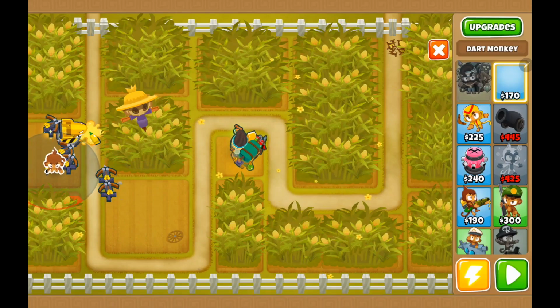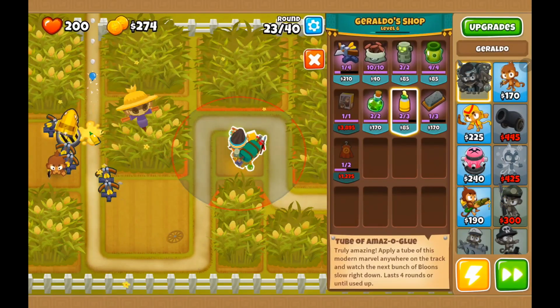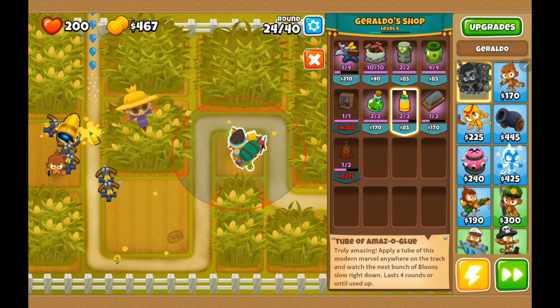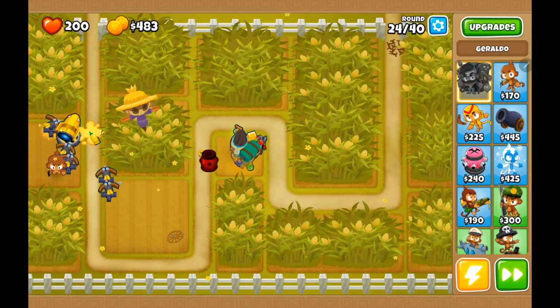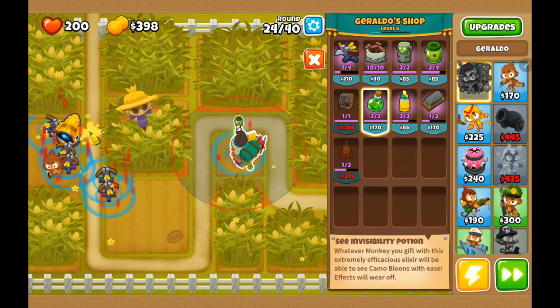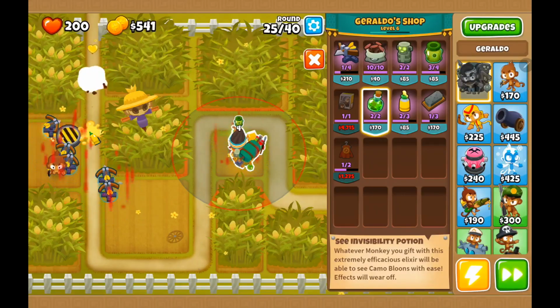Okay, I'm going to place down a jar monkey right there. Yes, ready. And it's going to turn amazing. Trust me. Oh, God. Camo. Give him camo. No, that was not camo. I forgot what camo is. It's the invisibility potion.